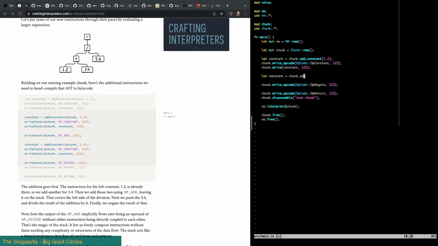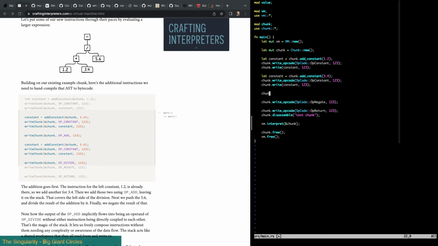Chunk add constant 3.4. Chunk write opcode op constant 1, 2, 3. So that's the line number, 1, 2, 3. Chunk write constant 1, 2, 3. Everything's going to be on 1, 2, 3, and then chunk write opcode op add, 1, 2, 3.